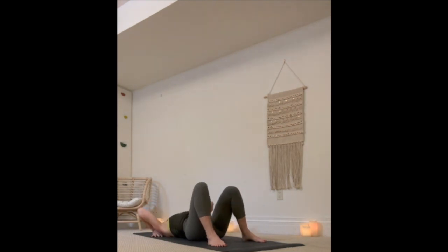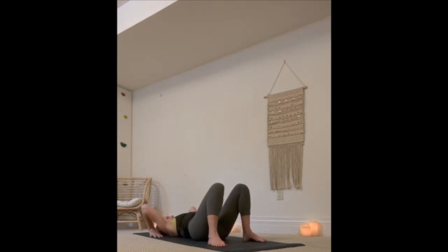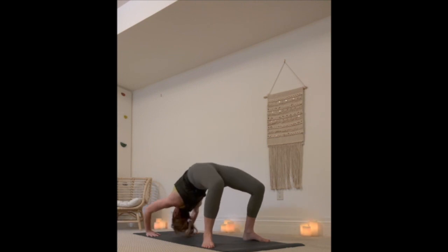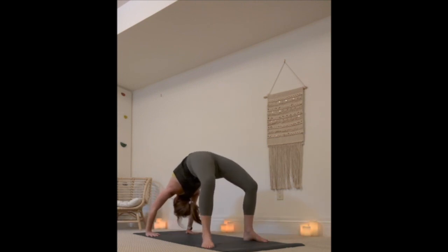Otherwise, join me. You're going to plant your hands on either side of your ears. Root through the feet, root through the hands, and start to press your body up. You can start with your head, the top of your head on the mat. It's a great place, like a half wheel, or you press all the way up into your full wheel.